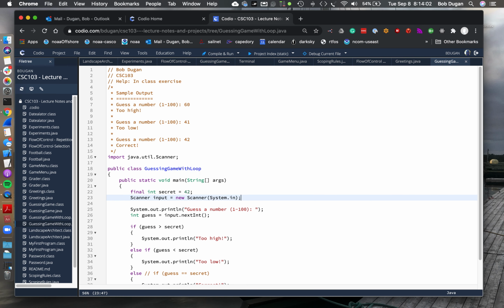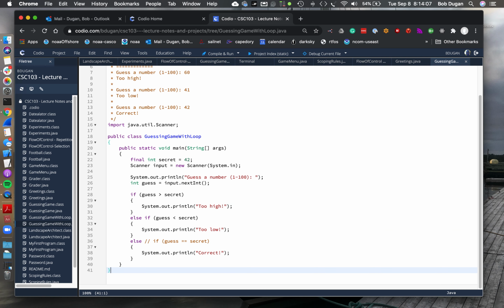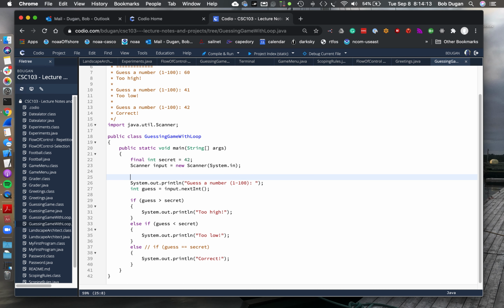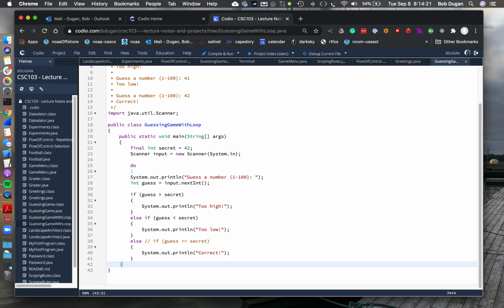Well, the way we can modify this program is we could use a DoWhile loop. So what the DoWhile loop is going to do is say do, while, and for right now, I'm just going to say while true. So it's just going to run forever. But I just want to show you it. We'll indent as well here.